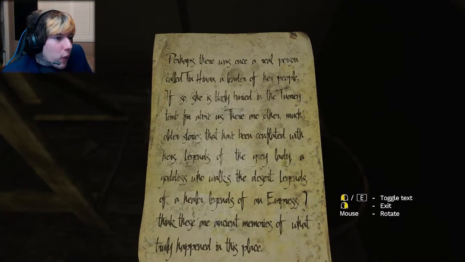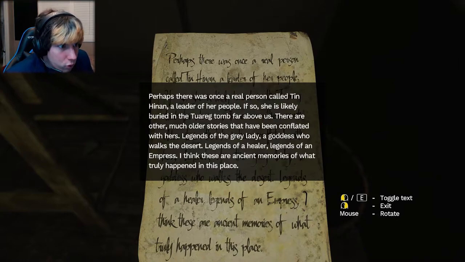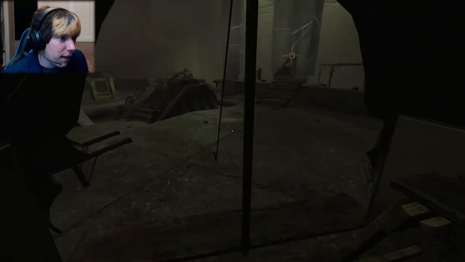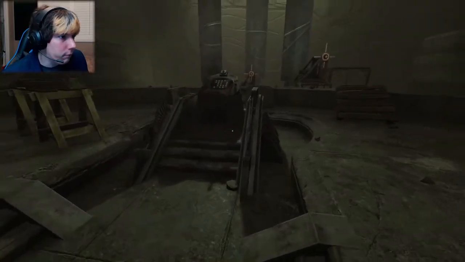Perhaps there was once a real person called Tin Hinan, a leader of her people. If so, she's likely buried in the Tareg tomb far above us. There are older, much older stories that have been conflated with hers. Legends of the Grey Lady, a goddess who walks in the desert. Legends of Aela, legends of an empress. I think these are ancient memories of what truly happened in this place. Fascinating. Thank you for your input, Mr. Kane.